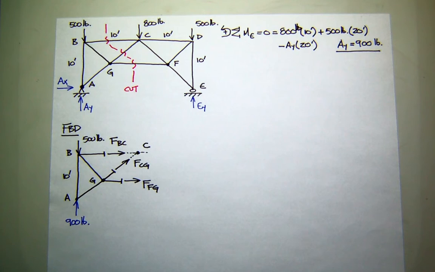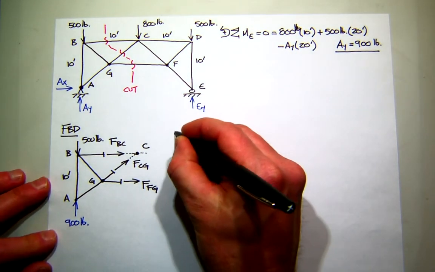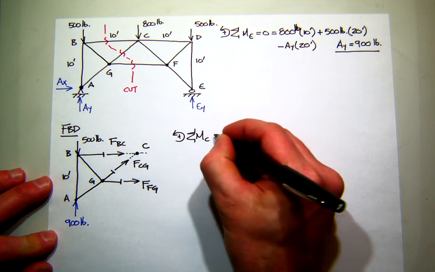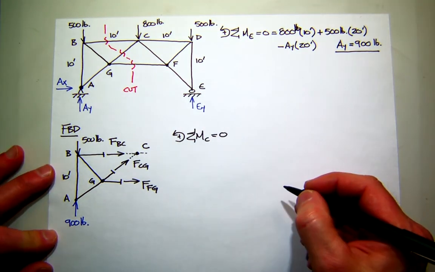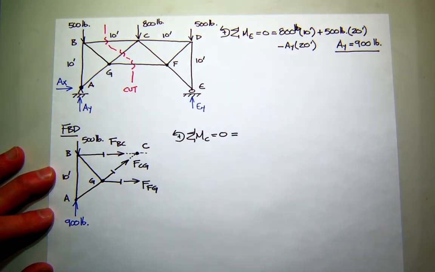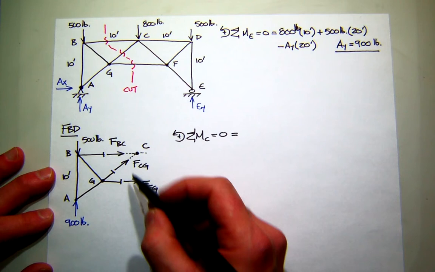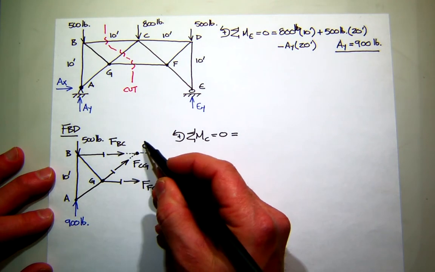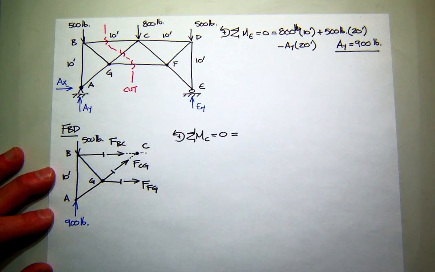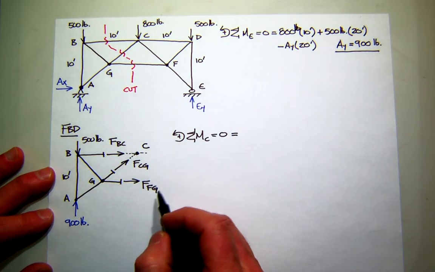I'm sorry, Miss Felix, what did you say? C? C sounds like a great place. Let's start there. So right-hand rule for our sign convention. We'll sum the moments about C and make sure they're in equilibrium. Okay, so about C, what creates moment? Let's go to the unknown force. We see that CG passes through C and BC passes through C, so they'll create no moment. So the only force left is FG.